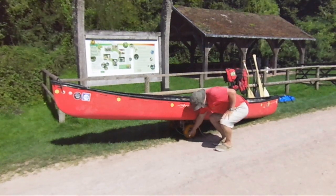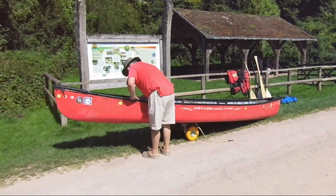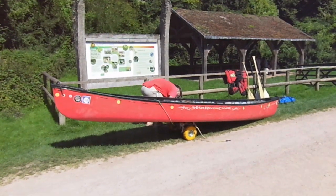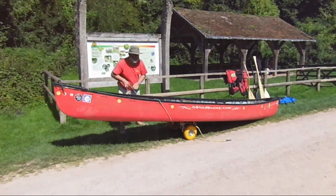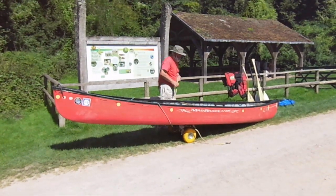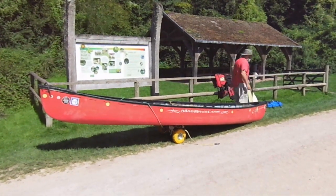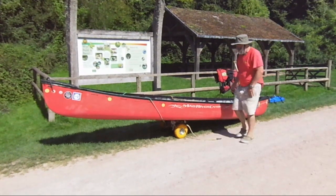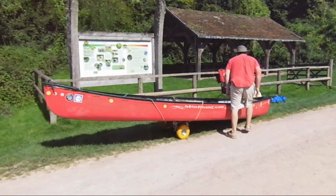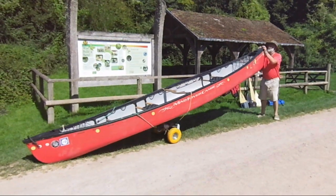The bungee cords secure the canoe to the trolley. They go under the thwarts, through the lacing loops, affixed to loops, seat stays, whatever works. This trolley and the cords will work with all of my canoes, from 13 foot to 17 foot. The attachment points just vary from canoe to canoe. By lifting one end of the canoe, the trolley auto-centres, ensuring it will track straight when I start to portage. If it starts to crab on a long portage, I'll just lift the end again to sort it out.